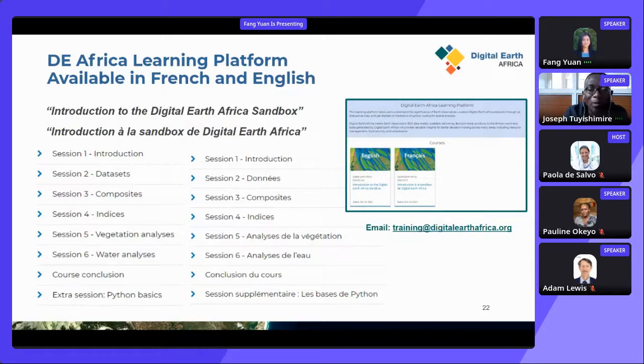So we have a learning platform which is available in both French and English. They are very detailed materials with videos that could introduce us to EO, the datasets, some indices that could help to monitor natural phenomena, and it's almost a 6 weeks training, and after we go through it, we get a certificate. So far, we have above 200 people with the certificate, and people are still registering. You can register whenever you want and get the certificates.